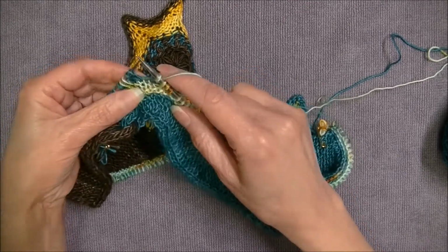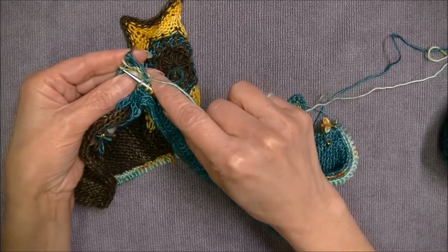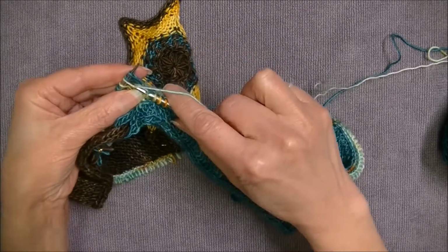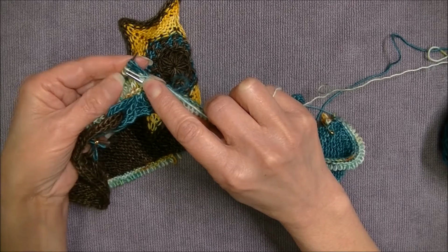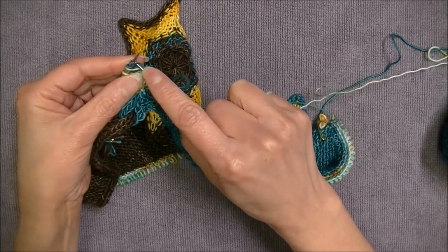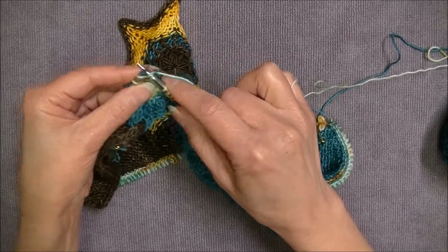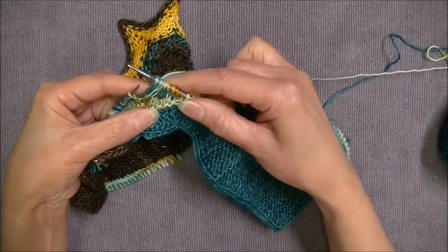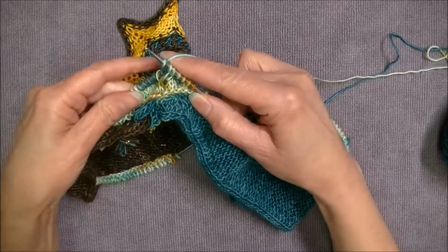So to do this, I knit that stitch, I go over these 2 stitches, insert my needle through that stitch and knit it. And obviously right now I'm going to keep it here because I have these 2 stitches in the way. So to solve this problem, I knit these 2 stitches one at a time, release them off the needle, and when I'm done, this stitch can be released. And this way I made my cable without using a cable needle.